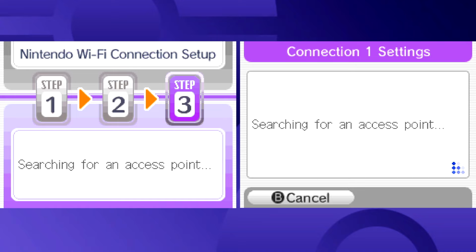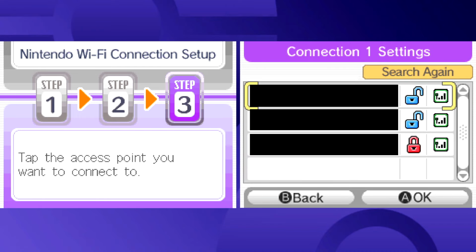After selecting one of the 3 connection settings, you're going to want to look for an access point. Once the access point menu loads up, you should easily find your phone's hotspot there to connect to.